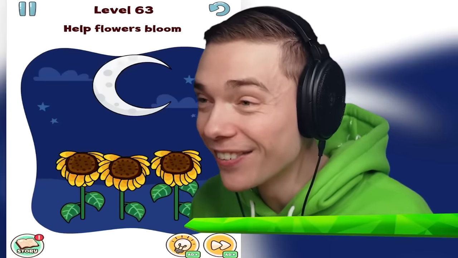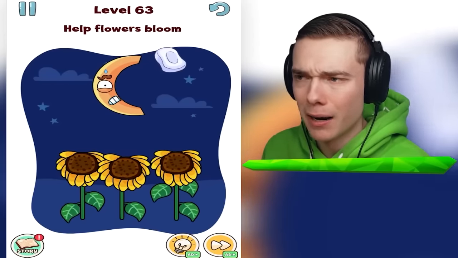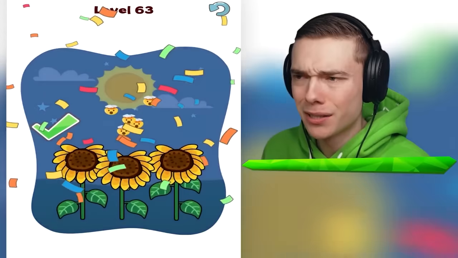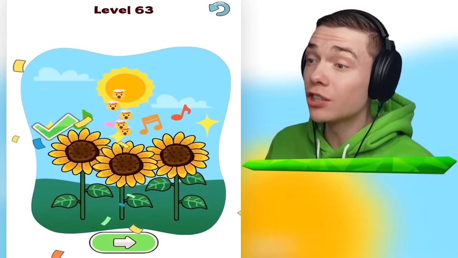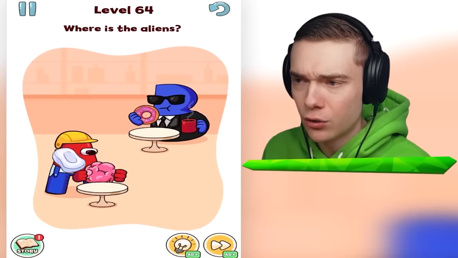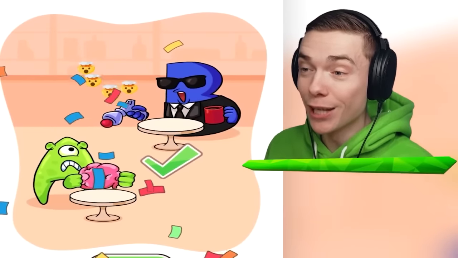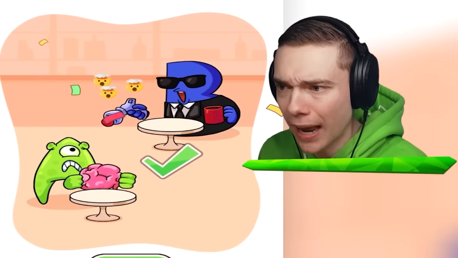It's the best thing ever. Help the flowers bloom. All right. Is C the moon? That's really weird. Oh, it brings out the sun. That was just weird. He is on the cover. And where's the alien? It's right over here. He's eating a brain. Look at him. Wow. Hey, A stands for alien. Wow, I've never seen A as an alien before.